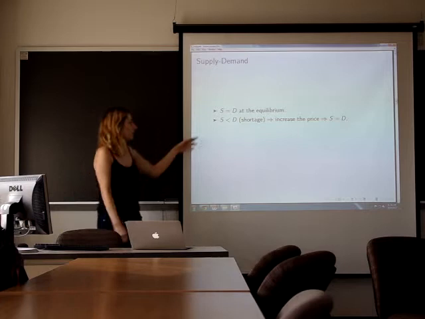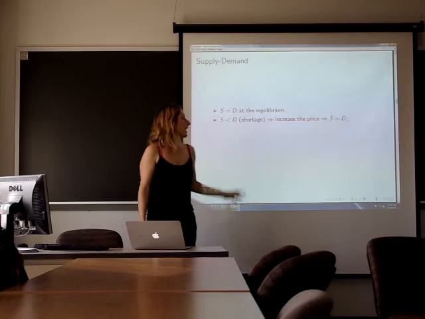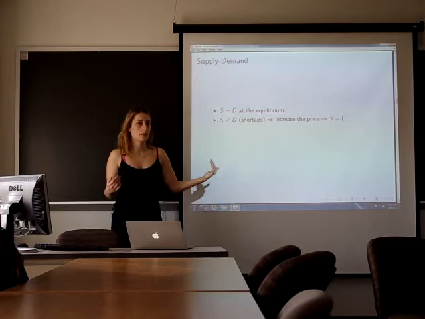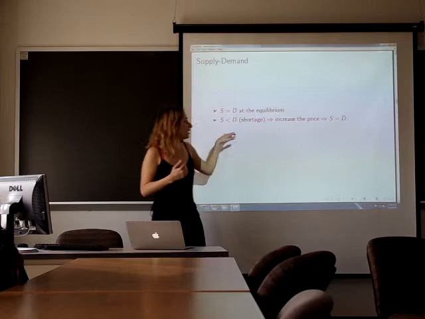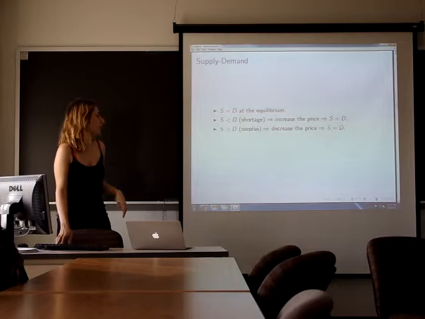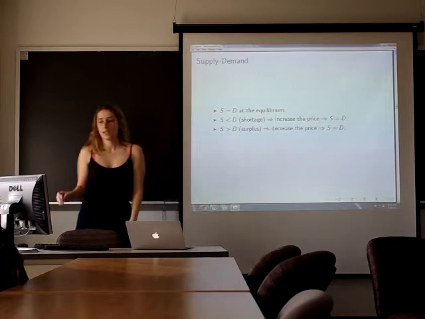If supply is less than demand of a good, then there's a shortage of that good. And if you increase the price of that good, then the demand will decrease because it's more expensive now. And the supply will remain unchanged, or it will increase a little. So that supply and demand will be equal eventually. And if it's the other way around, then there will be a surplus, and decreasing the price will make them equal again.